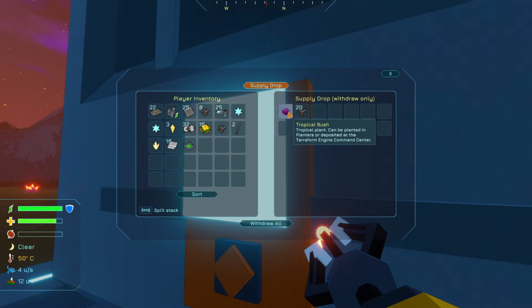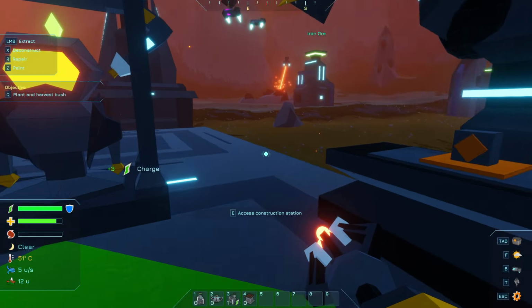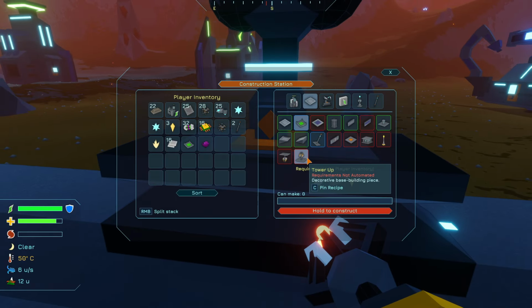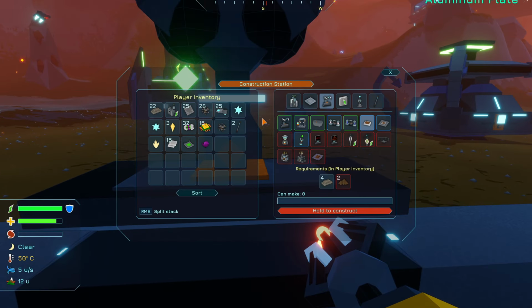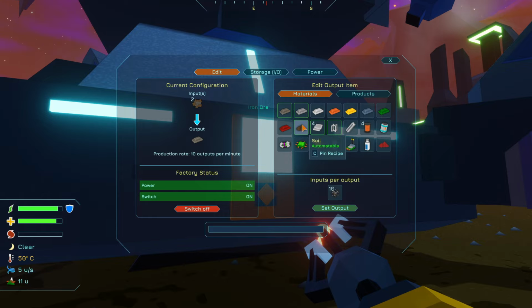Alright, we got everything now for our charging platform. Collect our supplies, which are tropical bush, as well as some debris. Plant and harvest bush. Make a factory to create soil from the supplied debris. Yeah, we have to craft a planter. That is something I saw in here somewhere over here. Yeah, we needed soil for that, which means we need another factory.